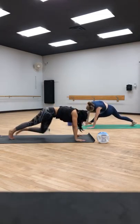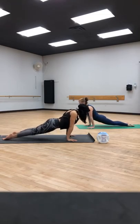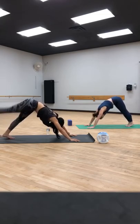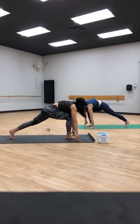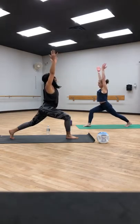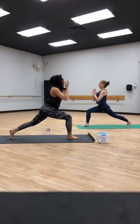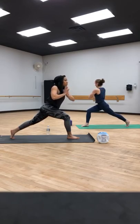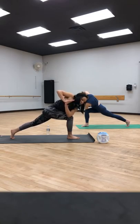Come into high plank. Lower knees, chest and chin. Inhale, up dog. Exhale, downward facing dog. Bring your feet together. Right leg lifts high — crescent lunge, step your right foot in between your hands. Inhale, reach the arms up, lift the chest, bend into your front leg. Hands to heart center, find a long torso and long chest. We're going to twist to our right: bring that left elbow, hook it over the right knee, get it as far over the right leg as you can, and then press the palms together to twist a little bit more. Option to split the arms, option to take a bind.